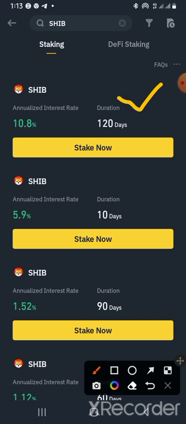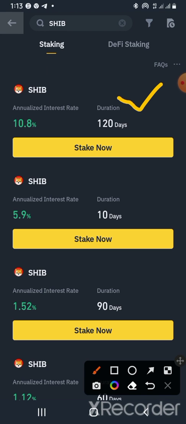For those of you who are not familiar with the word, staking a cryptocurrency is just like locking it in a special wallet that gives you the ability to earn while holding it. So this will be very good for individuals that are investors that invest in most of these cryptocurrencies and hold them, maybe to sell at a higher price in the nearest future. So you can be doing this to make cool money while you are still holding and anticipating to sell at a higher price in the next couple of months.